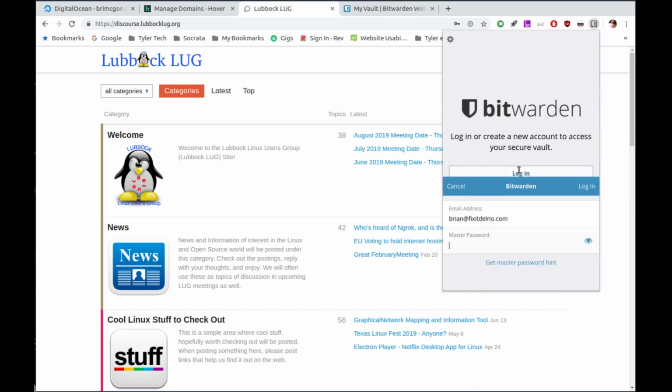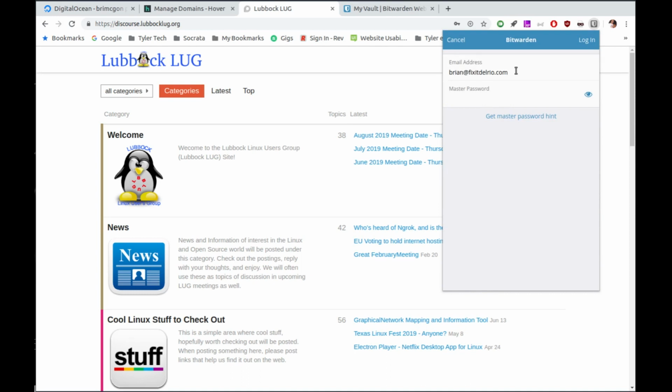And then when you go to log in, it's already got my email, and I'm going to use the password that I just created. This is that master password. That's why it's really important for you to remember what that is. And I suggest it actually be a little longer than the one I've got, but I'm going to log in here. It's going to go out and hit my server, and then it's going to load up, and it shows I don't have any passwords stored, and it's sad.